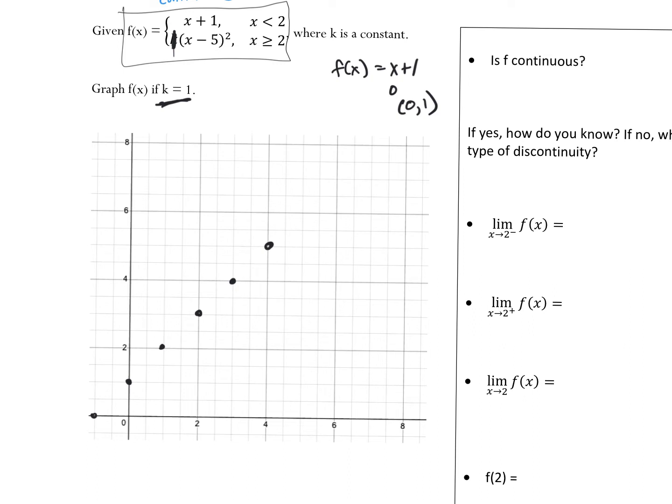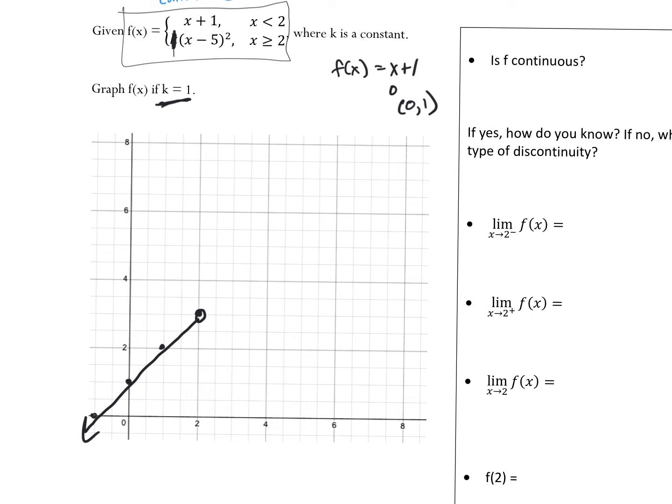We good with that idea? Now, for the piecewise function, I'm not graphing the whole line. In fact, I'm only going to graph the part where x is less than 2. So I'm going to put an open circle on 2 and only shade the part that's to the left of that point. And then the rest of those points aren't a part of this function because, well, they might be, but we don't know yet.